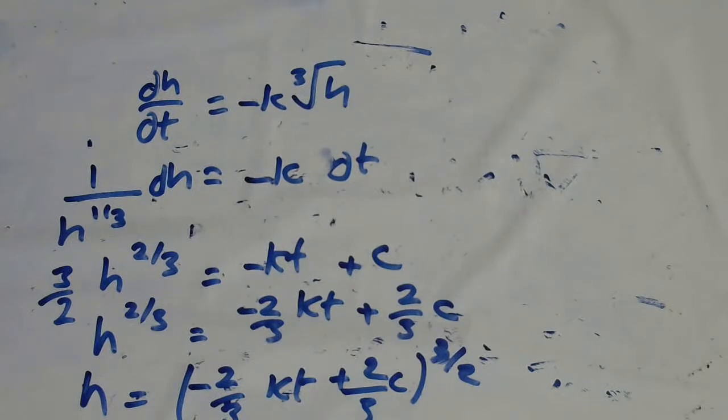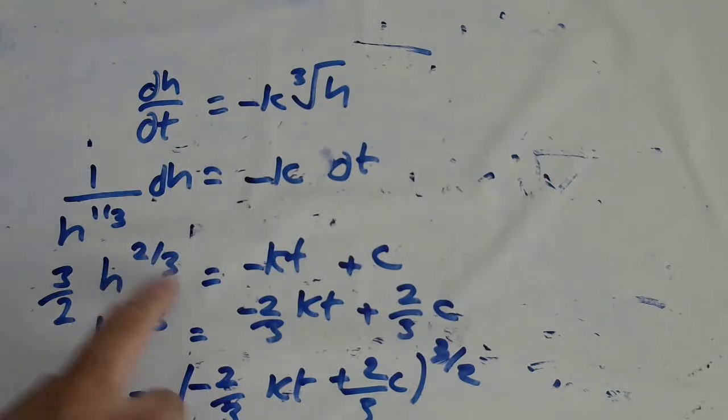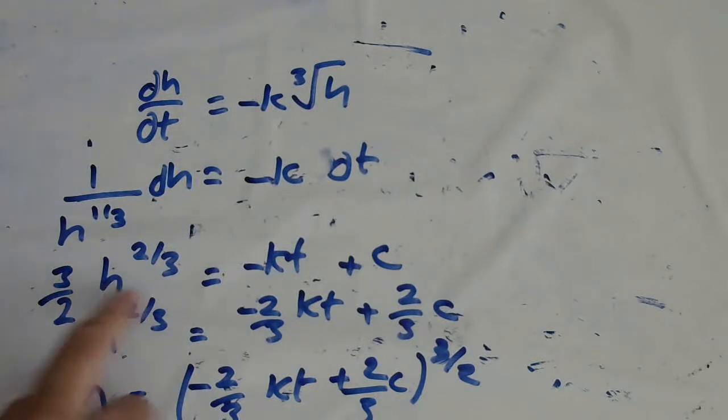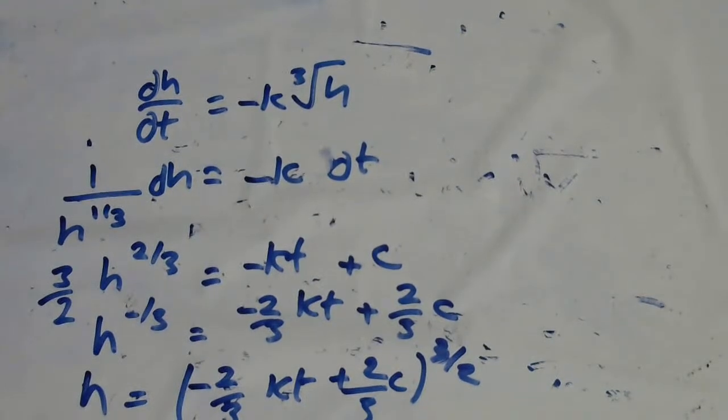Any other questions? The 3/2 on the left is on the 2/3, so it's on this line. It's on the h there. So it's 3 halves h to the 2/3. Thank you. Thanks for asking. It's a good question. Anything further on this? So can we either move on, or are you still confused? Whichever one you prefer. That's fine.